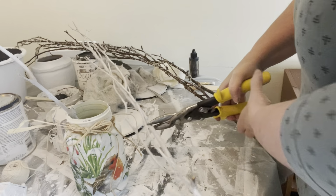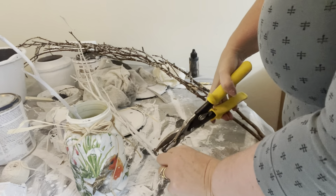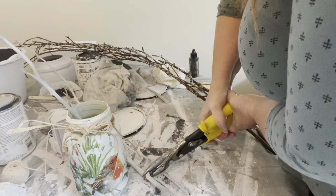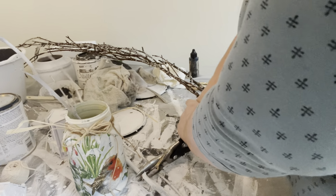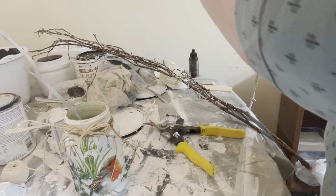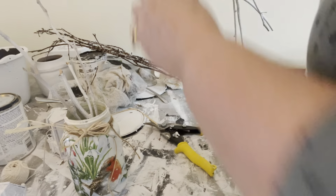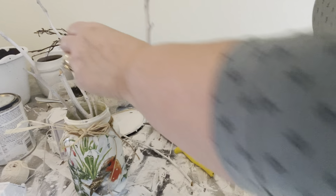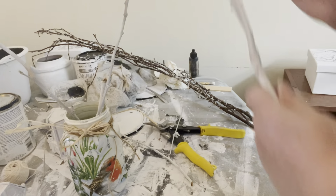Yeah, about there. Oh, taking quite a bit to cut. I don't do floral often, so I don't really have the right tools to cut these, but let's get them cut. And the key is to just put in what you think will look good. Don't put too much, don't put too little. Let's see if that's going to be too tall or not. Just a little.